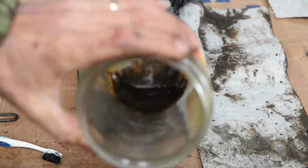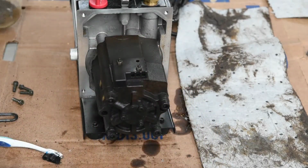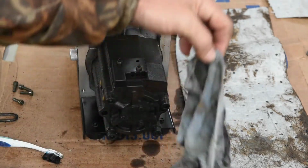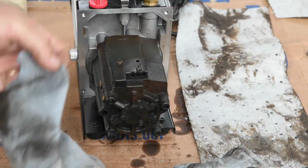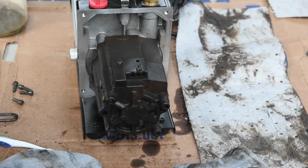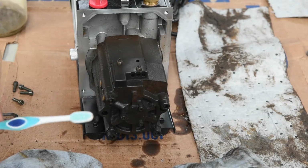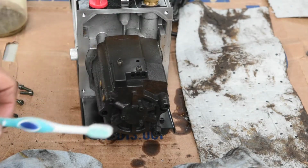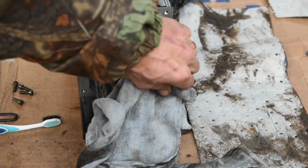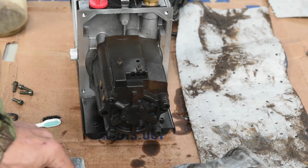This is the junk I got out of the vacuum pump cover. It's just nasty, just terrible looking. I've cleaned this up as best I can. You can see I used a pig mat and a couple rags here. I was gonna try a wire brush on it, but I'm afraid I'll contaminate it. I did use a toothbrush with some regular vacuum pump oil on it, and that helped clean a lot of that off. I was able to get most of the loose junk off of it. There's still some on here.